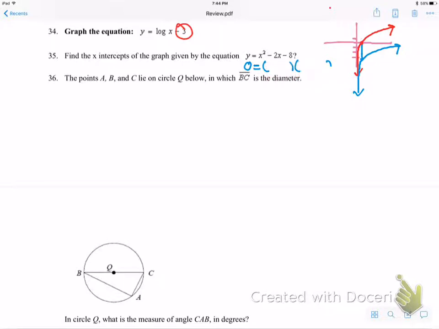It's going to be negative 4 and positive 2 are the numbers that we need, because negative 4 times positive 2 gives me a negative 8, and negative 4 plus 2 gives me the negative 2 in the middle. So those are my two factors. And to solve this, I'll use some space from number 36. I just need to set each of my factors equal to 0, and then solve. So x equals 4 or x equals negative 2 are my two solutions.